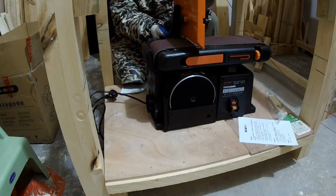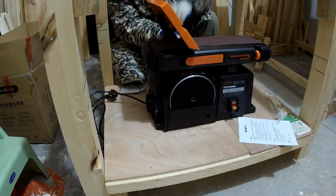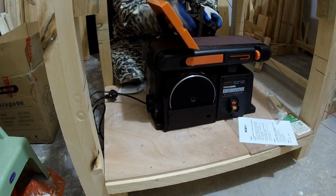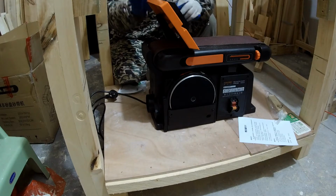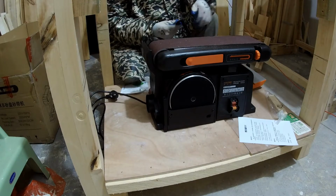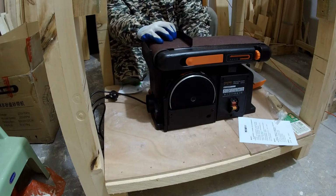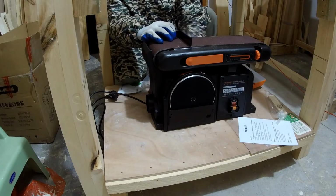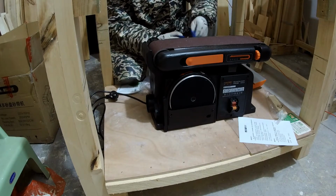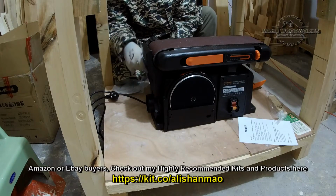As you want to do sanding of your piece, you can do angled sanding. Man, I love it. Not only this angle, but also these angles can be changed. They have also provided one kind of a stop block right here. Something else, because the user manual is completely in Chinese, I will have to ask Arish to translate it for me.